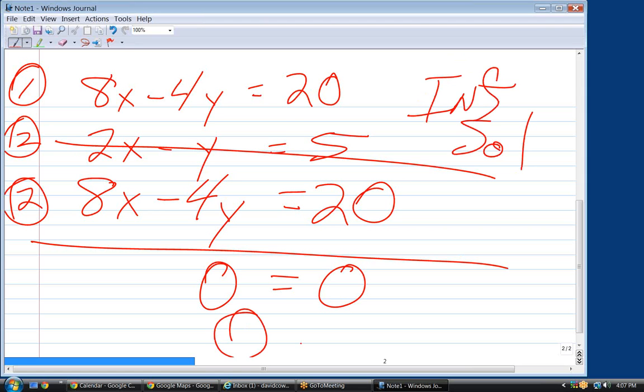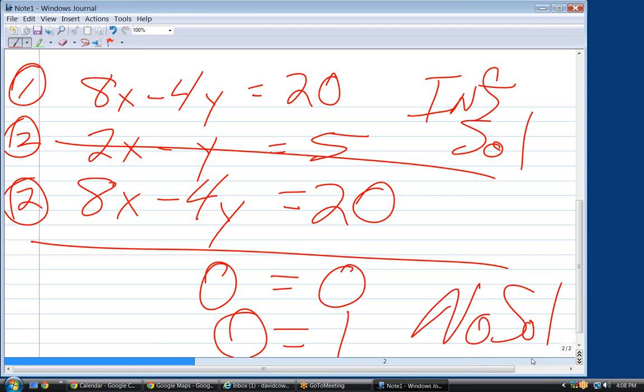If you get 0 equals a number, that can't possibly be correct. That means no solution. Anything else is going to give you an x or a y value, and you'll have solutions. So the only two odd cases are when you go to solve it, you get a number equals a number, and it doesn't matter if it's 0. If you get 2 equals 2, that means infinitely many solutions also. But if you get a number equals a different number, that means no solution.